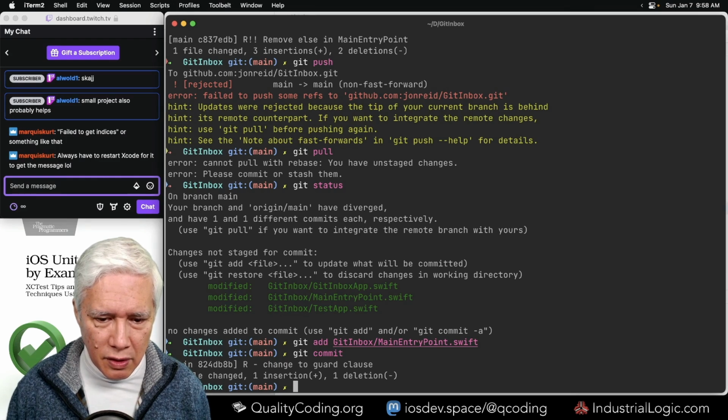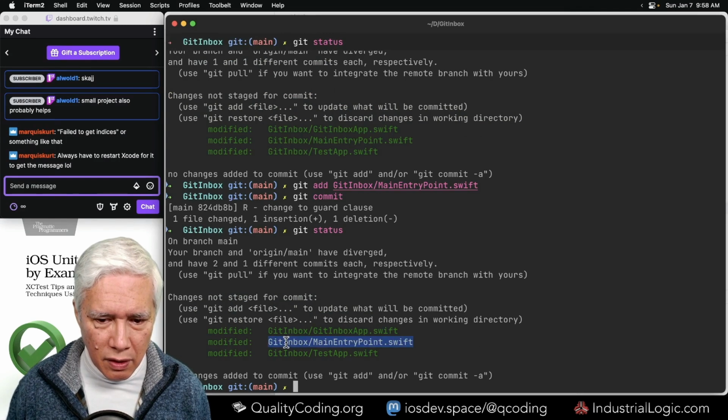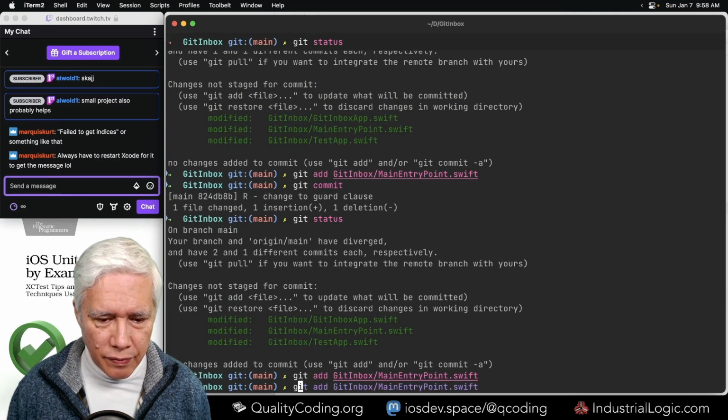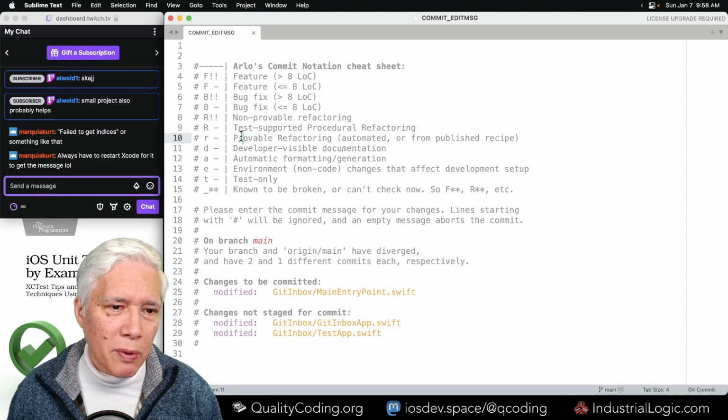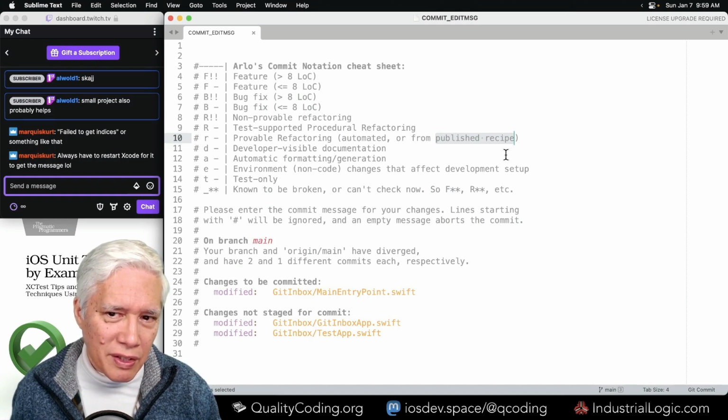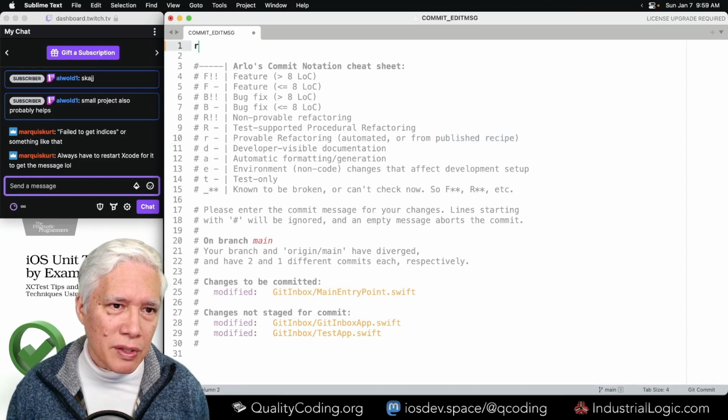And this was an automated thing. Oh, this is where provable is. Man, it's been a while since I've coded. Provable is down here, lower risk. From published recipes. This is what I need to refresh myself about. If I'm following a recipe, it's okay, even if it doesn't have test support. So this is extract explaining method is production.